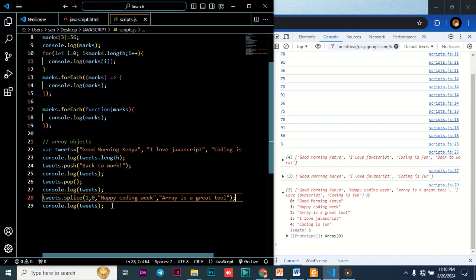Okay, so these are some of the array methods that are mostly used. We have got another one, reverse. We have got another one that you can use, we call it join. So these methods are very important, but I've just chosen those that are more popularly used in JavaScript, and these are the ones that we have just been discussing right now. Kindly go through. You can practice on other array methods, and test yourself on how to apply them effectively in an array task that you have been presented with.